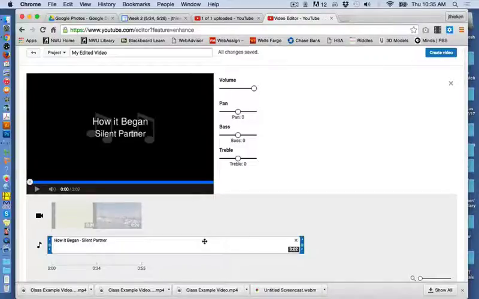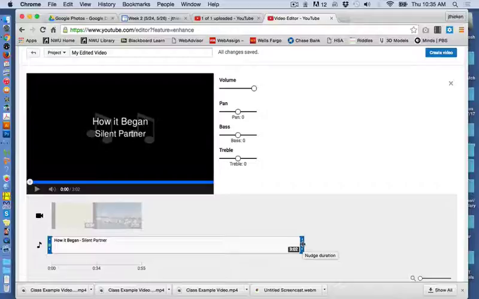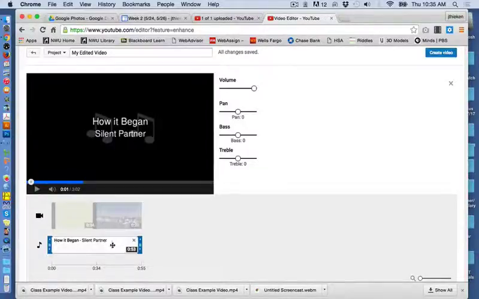So there's only a couple things I want to talk about with the music, and then I'm going to delete this because it'll play it over and over and over. The first thing is if you go to the right in the middle, you can see my cursor changes. If I click and hold my mouse button, I can actually change the length of my music. So here's where I can actually size my music to my videos. Okay? And the other thing is, if you want to get rid of music or any of these clips, you click the X button.